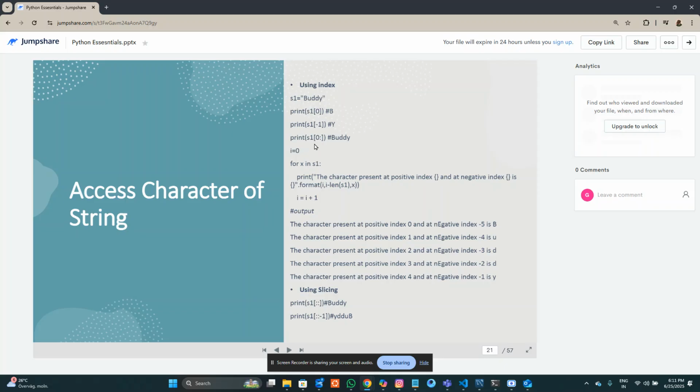it will print 0 to 9. Similarly, when I say string s1 from the 0th index to begin with, but I don't know where I want to stop, I want to stop when the string ends, so in that case I will leave it blank. It starts from 0 and goes on printing whatever is there. In the case of this string, buddy, I am starting at the 0th index and it goes till the end of the string. Similarly, I can print negative indexes coming from that side also. That's the exercise we are going to do.